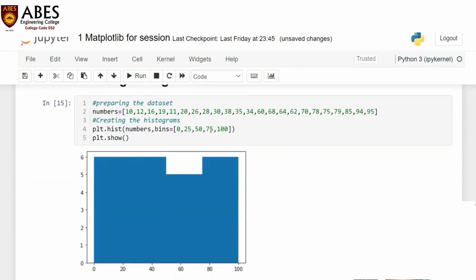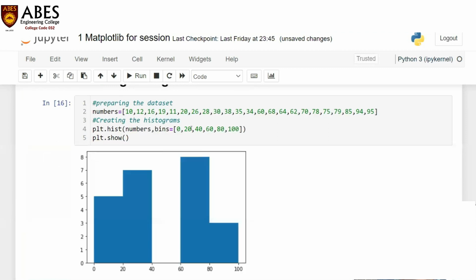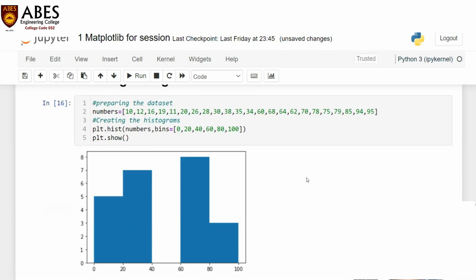You can see here I've given the range of bin. I can change the bin and you'll see the change in result here. If I change the values of bin, the bin size has changed to interval 20.